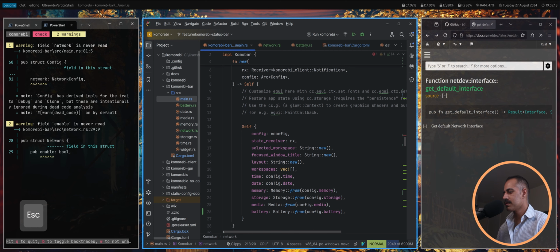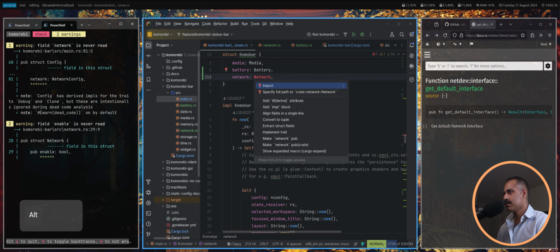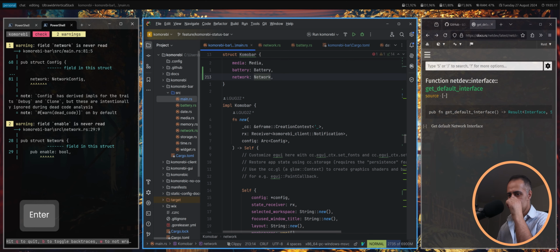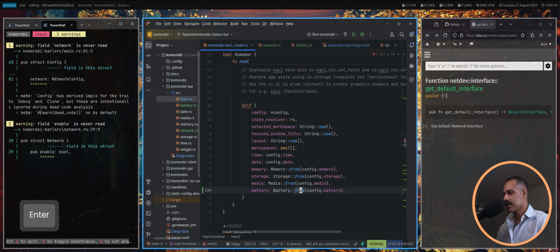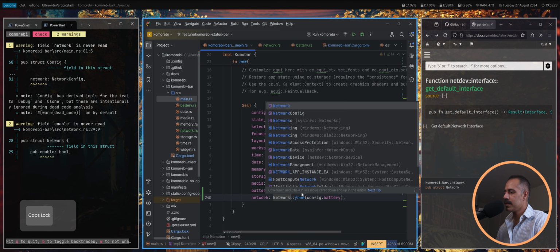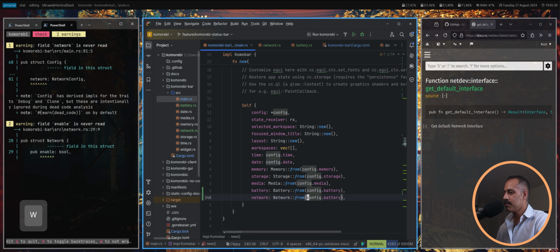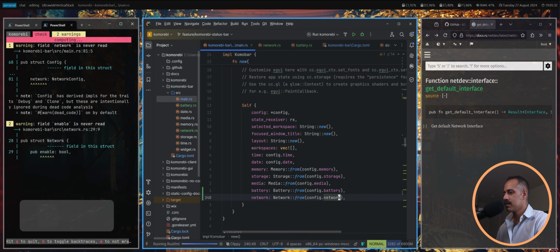And we will construct it. We'll construct it from the config. Network from config.net.